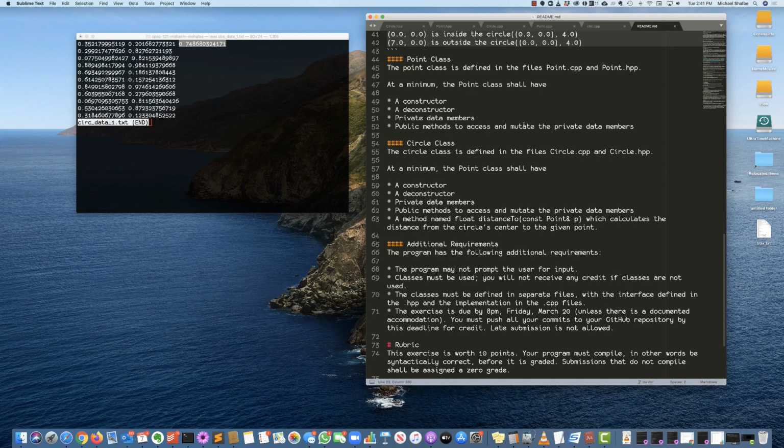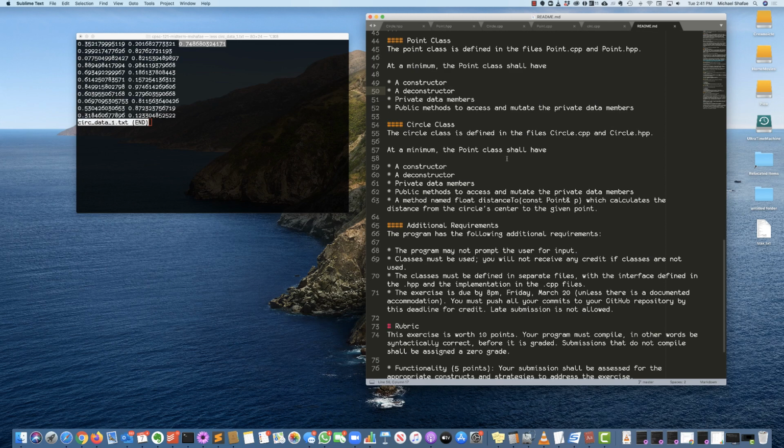Another thing that's not quite clear there is that if we're going to do an array of points, then the constructor for the point class can't take parameters, because when we declare an array of points, it's going to want to construct them. So if our default constructor has parameters, or it can't find a constructor that doesn't take parameters, it's going to choke on that. We'll make sure we cross that bridge.